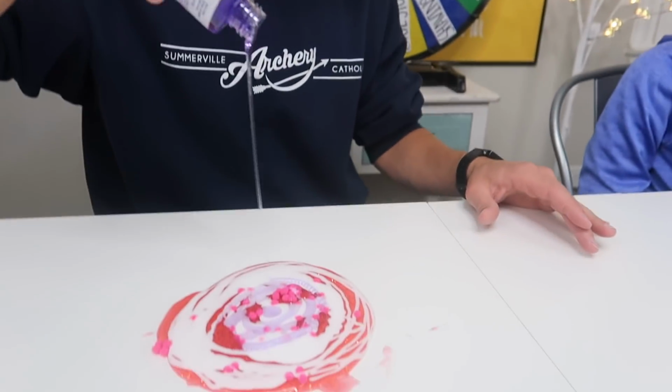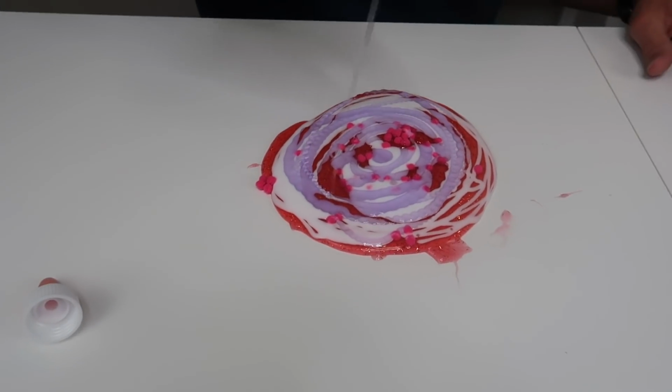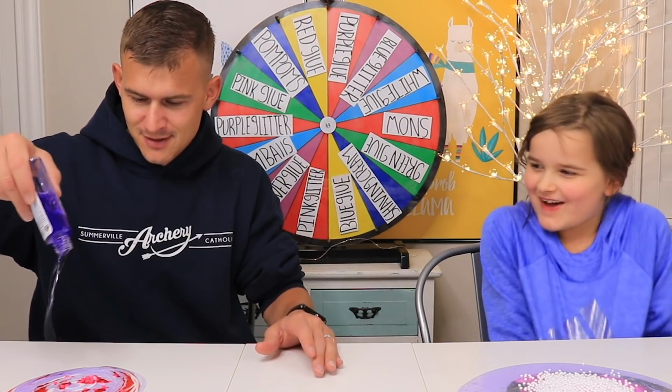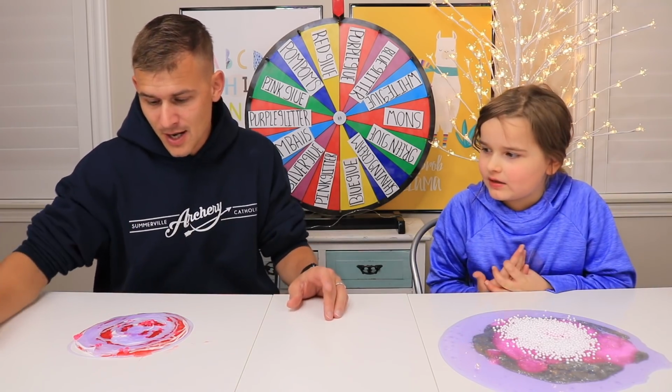Whoa. You know what that looks like? It looks like one of those Cream Savers candies, doesn't it? What? What are you talking about? I don't even know what he's talking about. What color will that be? What is red and purple? I don't know. We're about to find out.